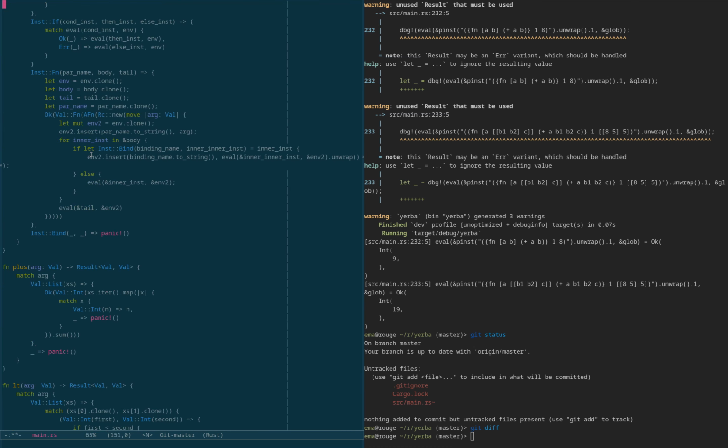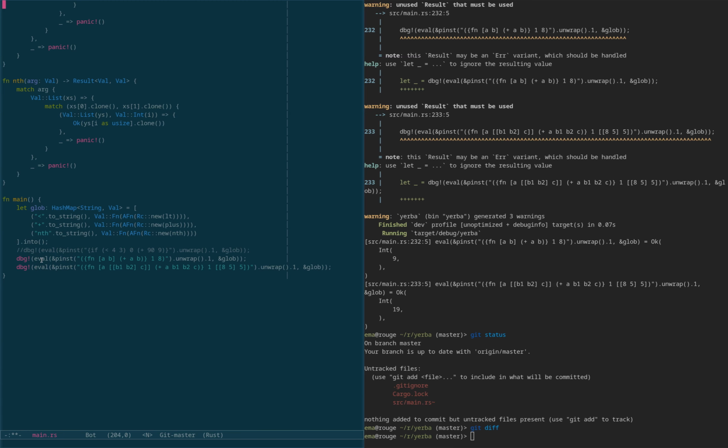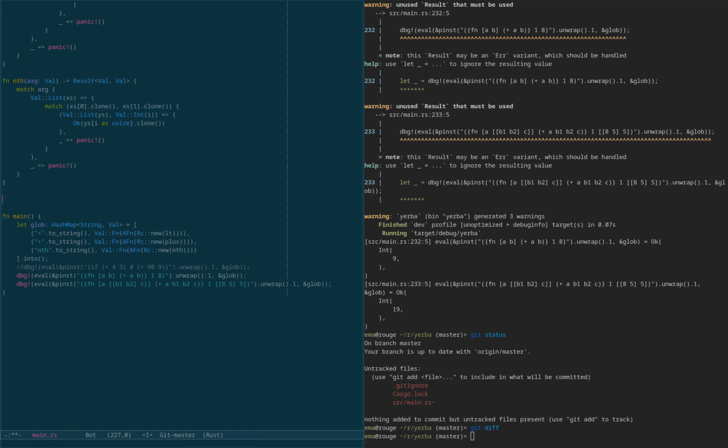Then next I want to have a helper function wrapping eval so that we don't have to do all this thing each time we want to eval a string.